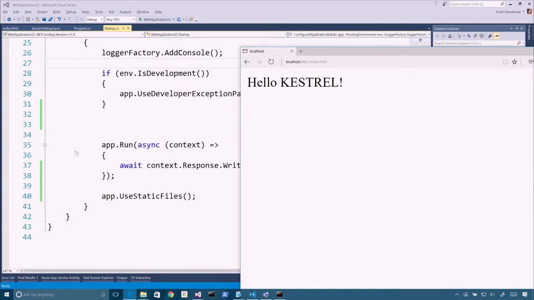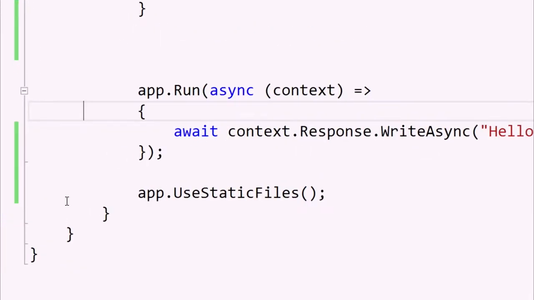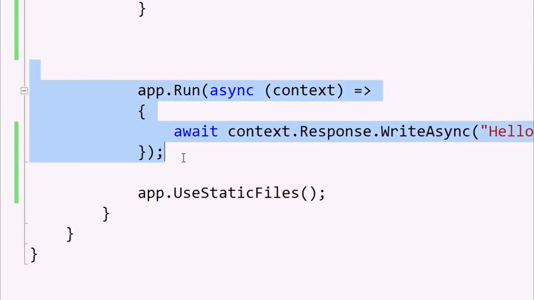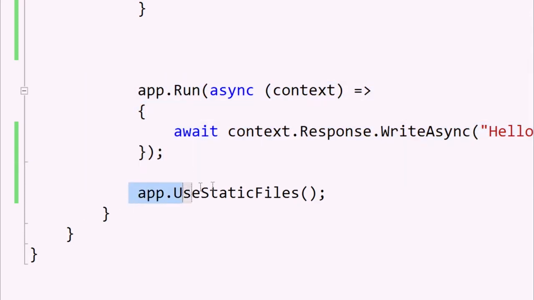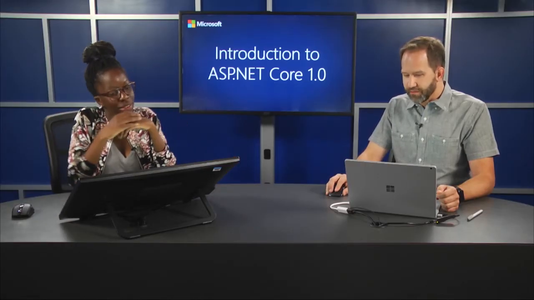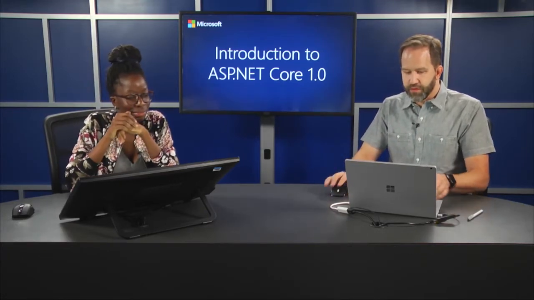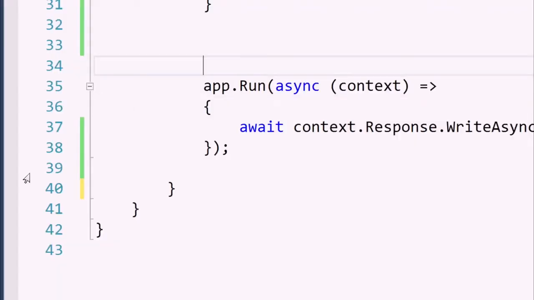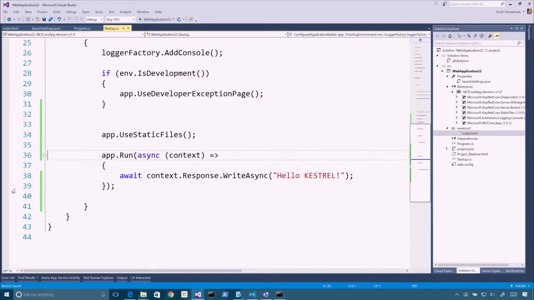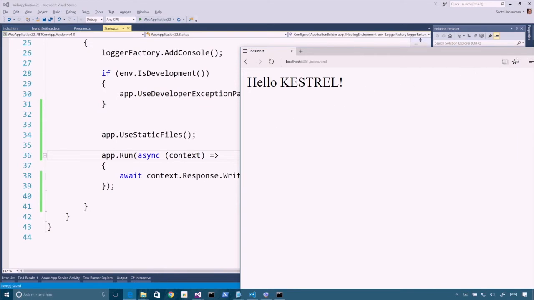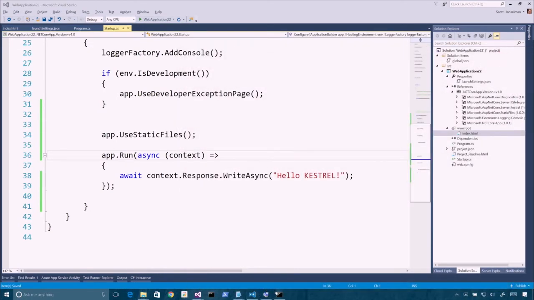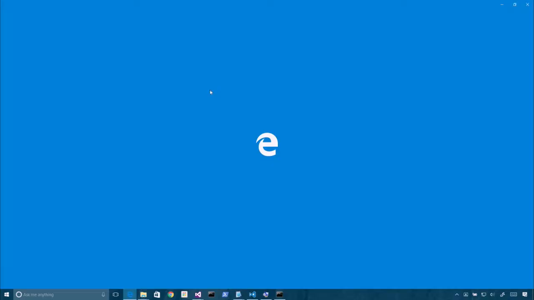Okay. Remember we said that it was a pipeline. Yes. Pipelines happen in order. There's segments to pipelines. So there's the first thing. And here's the second thing. So it's not in order. Not in order. So if we move this, says, say hello world, period. Let's move this up. Now it's first in the pipeline. So static files gets a chance to work first. So order does matter here. Order absolutely matters, exactly. So let's go and try that.